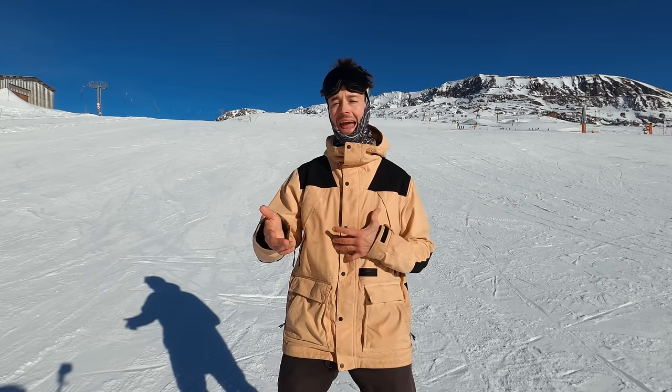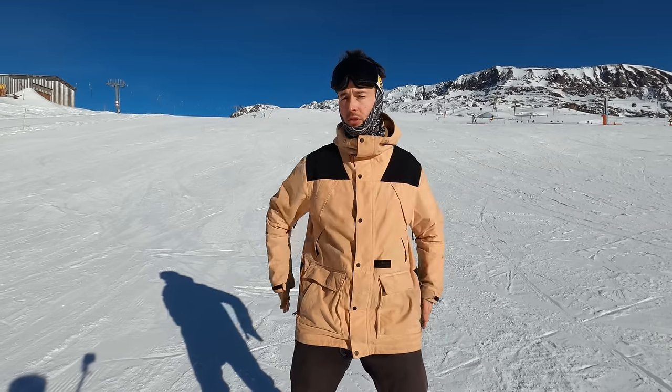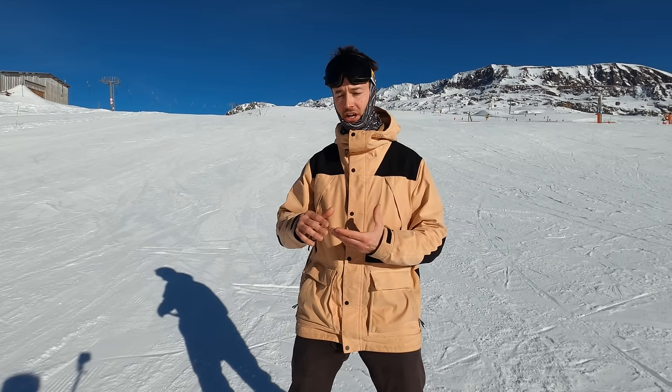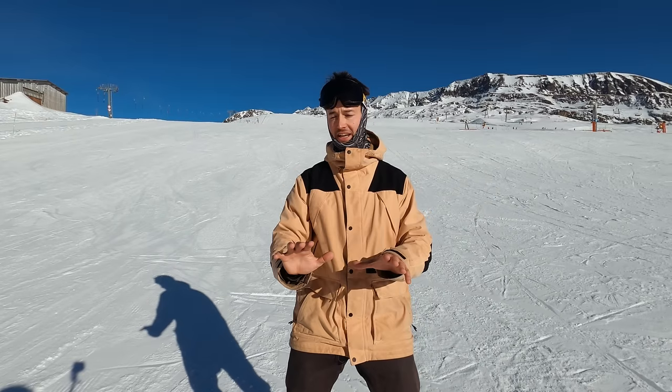That probably feels a little bit alien at first, but once we've got that knee movement dialed in, you can see even there already, I'm doing these really small turns within a really narrow corridor. But they're not very high performance. By that, I mean, they're really quite skidded there. So what we want to do now is add a little bit more edging into the turns to get the board to grip and go across the slope rather than just skidding down.